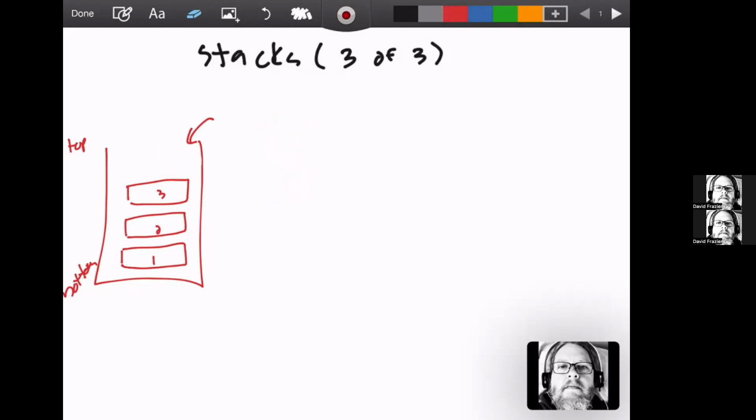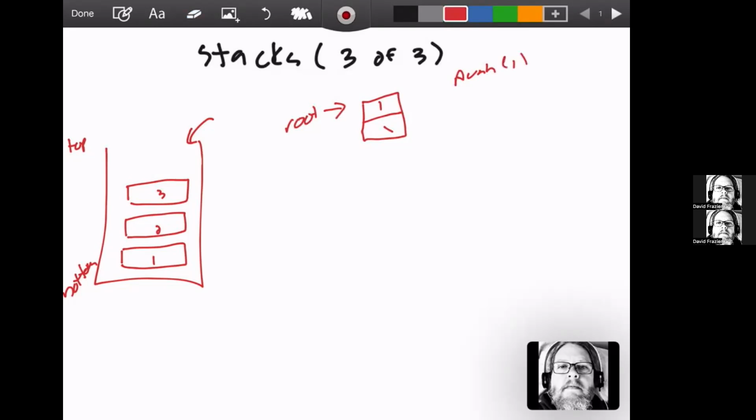So the way that we can do this with a linked list is that we would start with our root that points to an empty linked list. We add our first item, we add our 1 here. Then we have that 1 item, that's the top. As we add a second item, this is going to be an add to front. We can always get to the first element of the linked list, the root element. So the root element is going to represent the top. So this would be if we did a push 1.